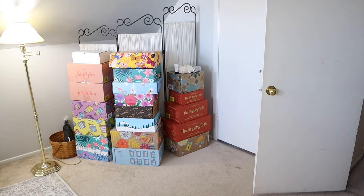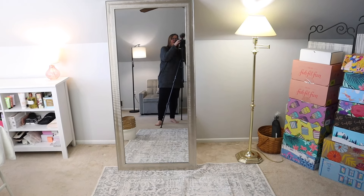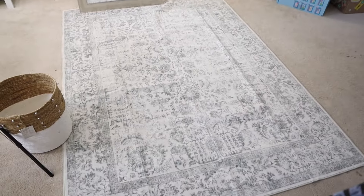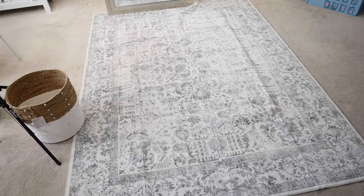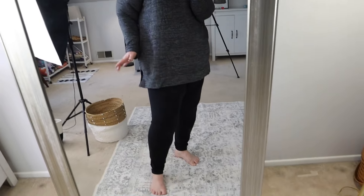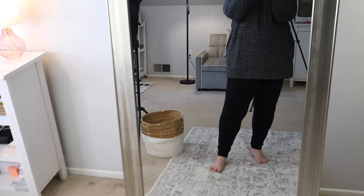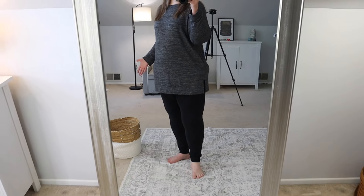Are you ready? This is the pièce de résistance. We now have an area where we can try on clothes — I'm so excited. I picked up this rug on Amazon just to have something pretty below us; it was really inexpensive and I'll link it too. I like the way it feels — it's very soft, almost blanket-like, but so inexpensive. The pattern is just gorgeous. It gives us a little bit of prettiness without being too distracting when I make my videos, because in theory I could be like, 'Do you like this shirt? Isn't that cute? This is my fit for the day.' This will give us the opportunity to do try-ons. Without having to worry about being in another room or having enough light — we can try everything on right here.